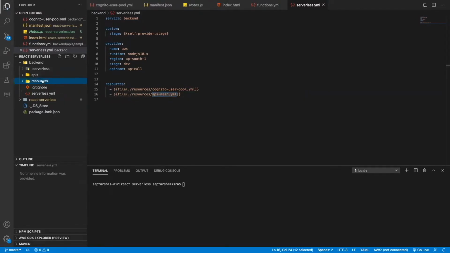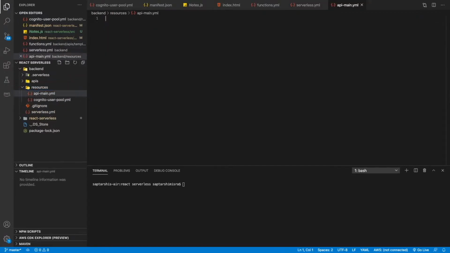So let's go over to the resources directory and create the file and also write resources. Now we name the resource to be something like API call, and after declaring the resource, we are going to define or declare type and properties for this resource. Once both of them are defined, we will be writing the outputs section, and I hope that you are already familiar with the resource block because we have done this so many times.